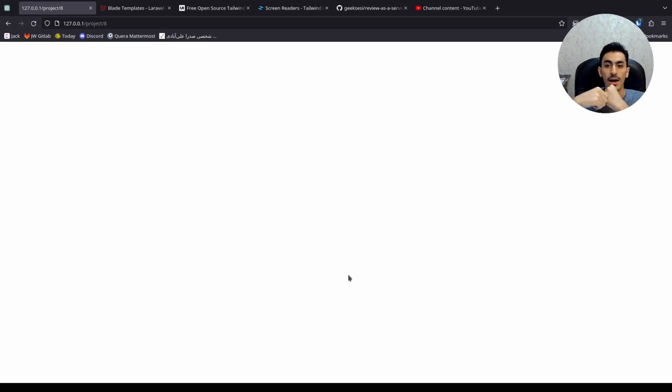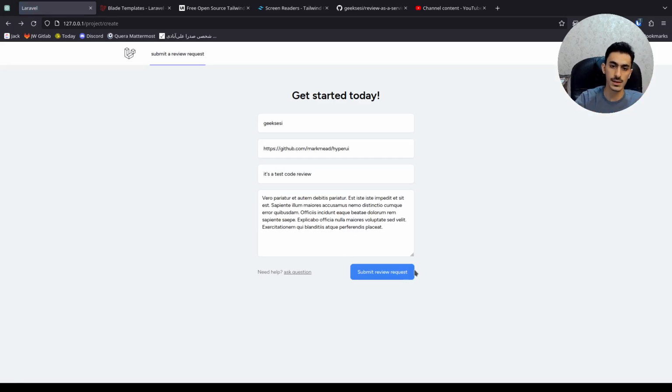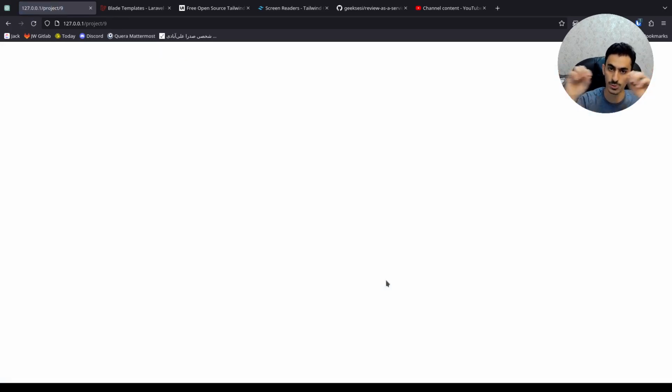First thing is we should show the details of the project here. Second, if we create a review request, on submit and on the single page, we must have a bar or a message that your post has been successfully added to our system. And in the future we must add some policies, accept requests, then show them on the website. But for now, it's enough.